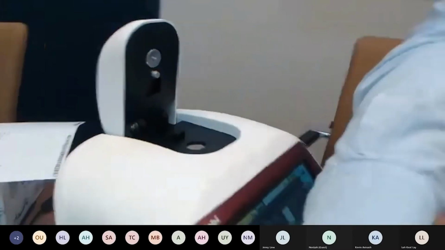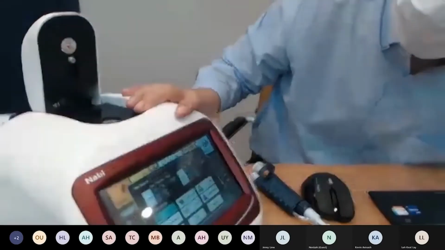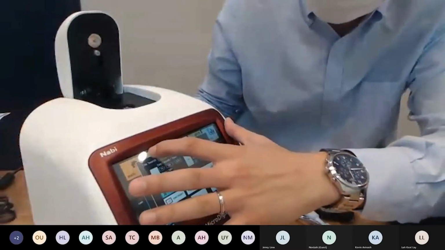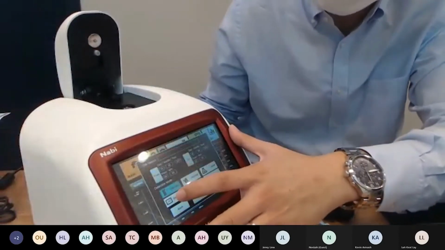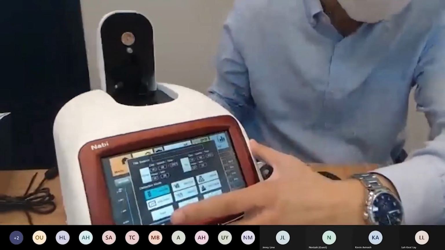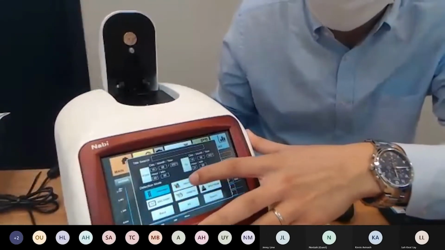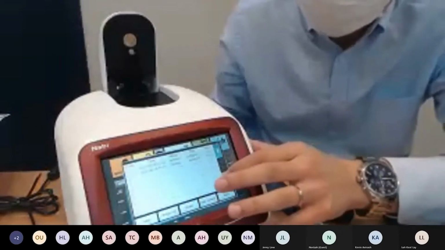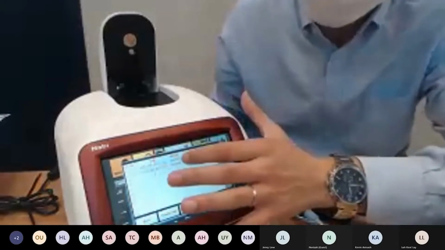For DNA measurements, you can also search for the data that you did just by clicking search at the top of the screen, and you can search for anything within the screen. You can look at DNA, RNA, protein, OD600 endpoint, and if you search all, then you can see all the results that you did with the timestamps and everything.